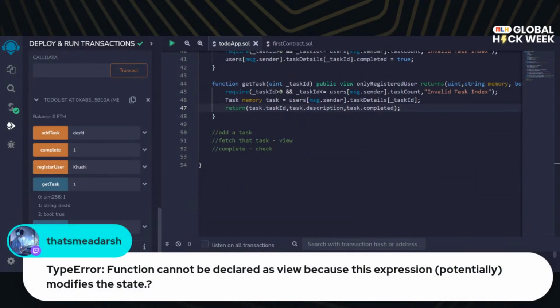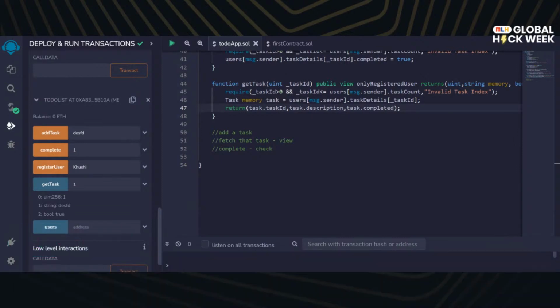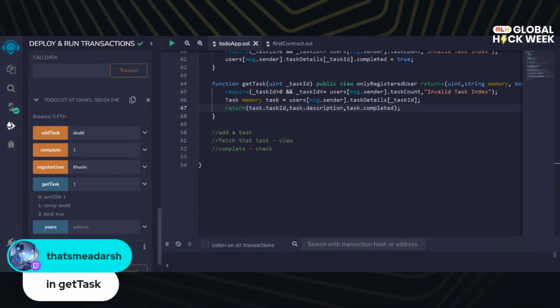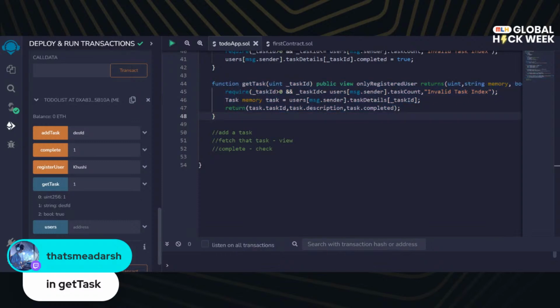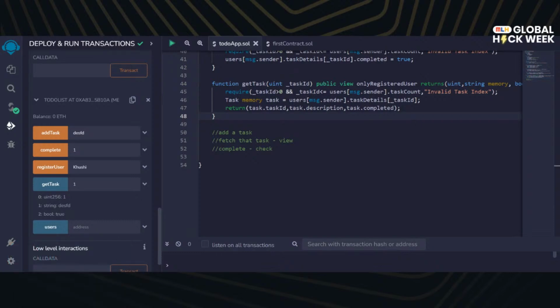See, wherever you get this type of problem, where it says that this expression is modifying some state, then you need not add view. How come in get task you are changing something? I'll copy paste this code for you so that you can check out where you're going wrong. Also, you can check out the GitHub repository for anywhere you get stuck. I posted it there for you so that it becomes easier. Oh, so YouTube sent this comment in pieces. Fine, that's fine.